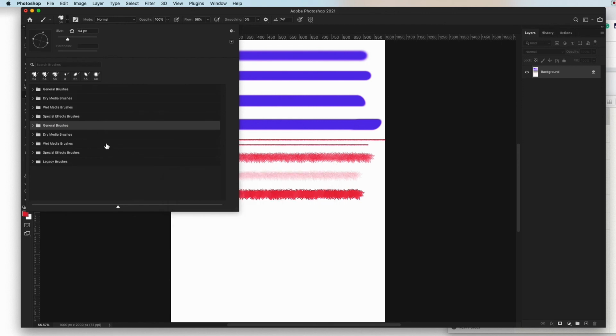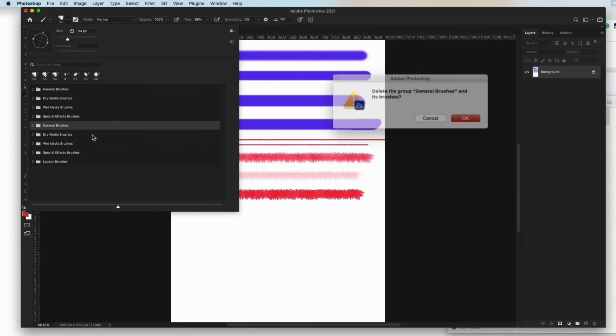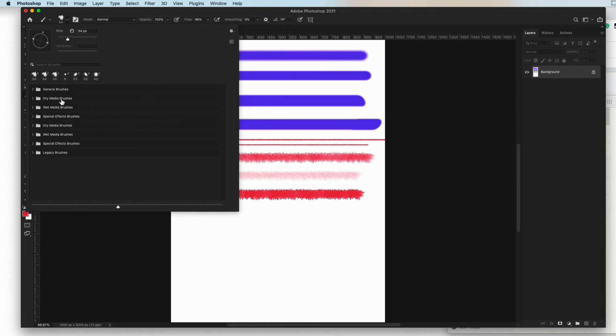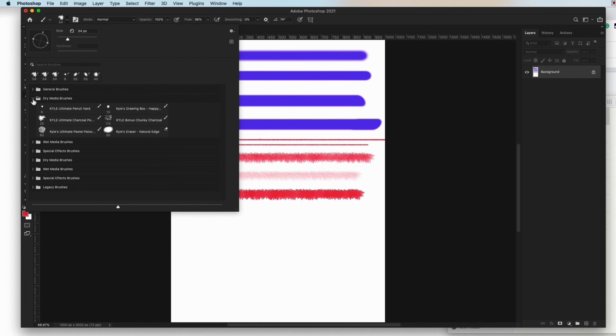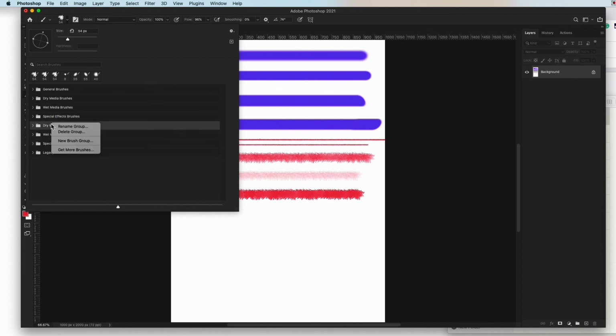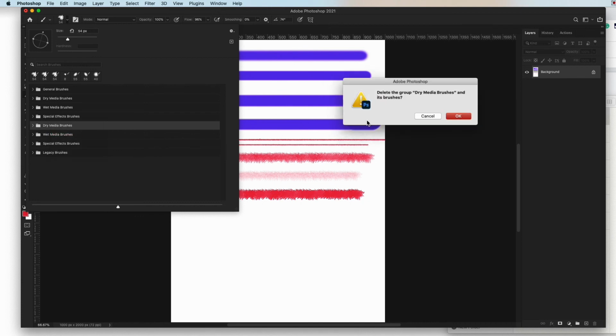Whoops, didn't do that right away. Right click. And the computer's kind of struggling a little bit. Delete the group. And it'll ask me, do I want to delete this group? Yes, I do. Same thing with dry media. Look at that. Same old brushes. So click, right click, delete group.